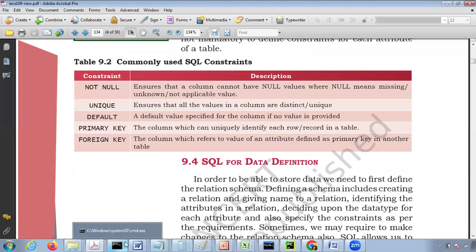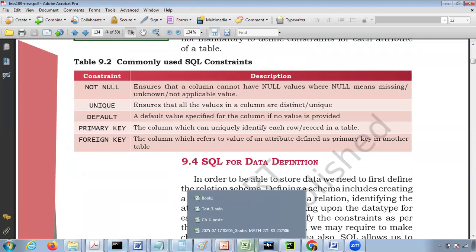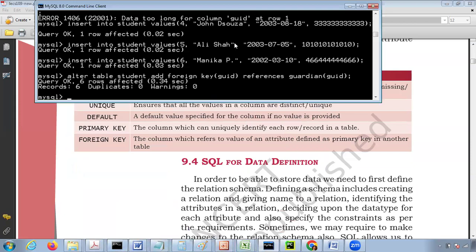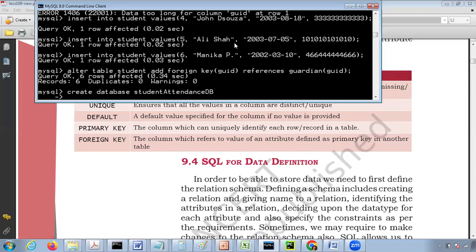So we'll first have a student attendance database. CREATE DATABASE is a command, and then you pass some name that you want, which is not already there for any database. Let's see if it's already there.